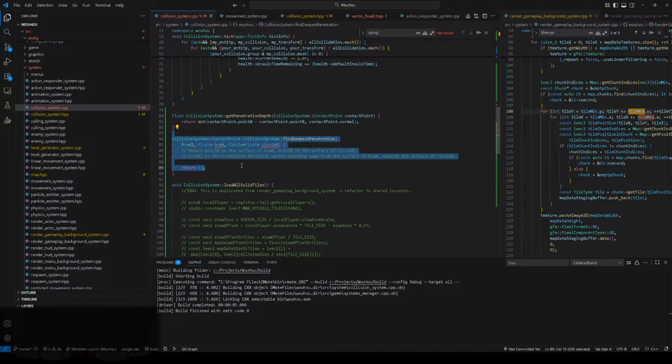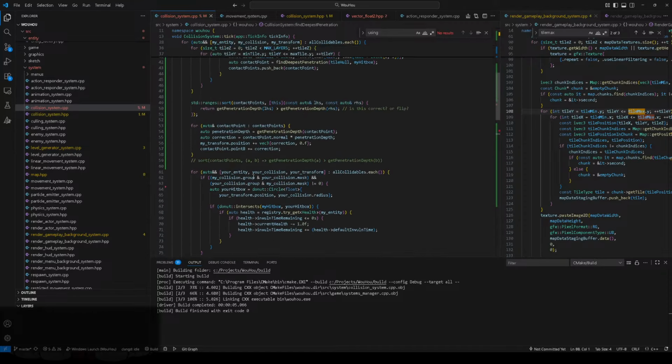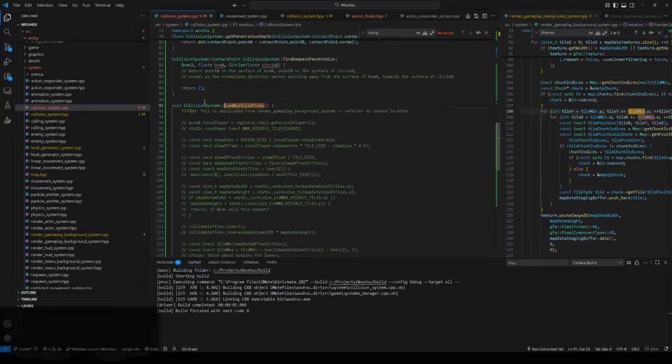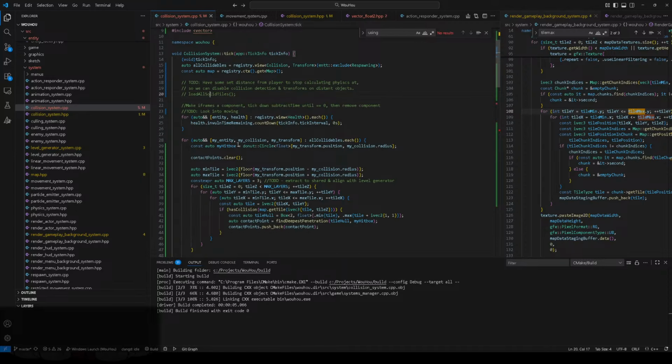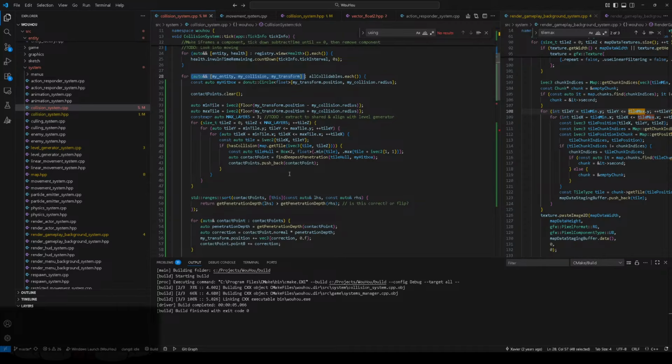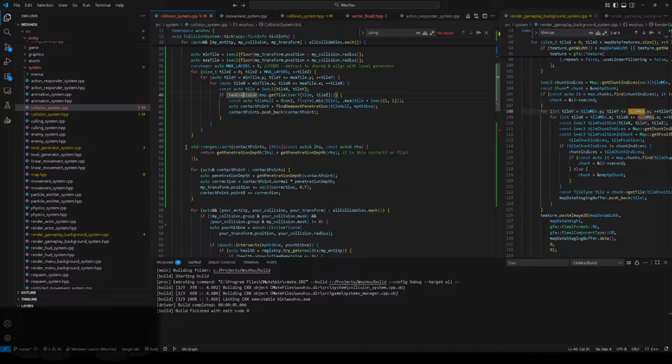This... I need to write, and I don't know how. So let's think about it. I guess I can get rid of this. Currently we have an item which can collide. I think this is going to be bonkers slow, by the way, because this is everything, including your bullets. For every entity, we are constructing this list of contact points where we load in from the map the tile and see if it has collision, which is pretty simple. It just says, does it have collision? There, easy. Order 1.